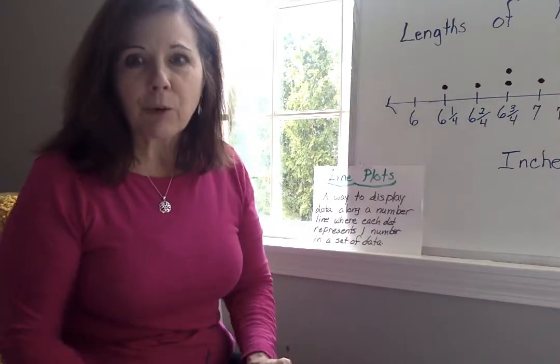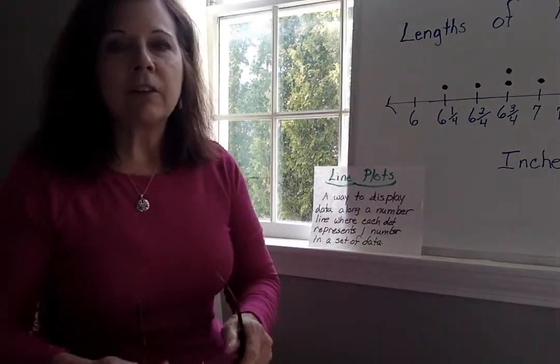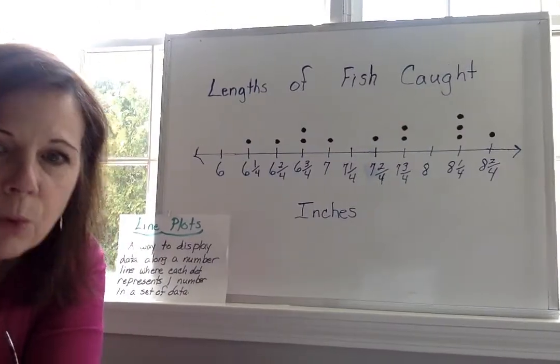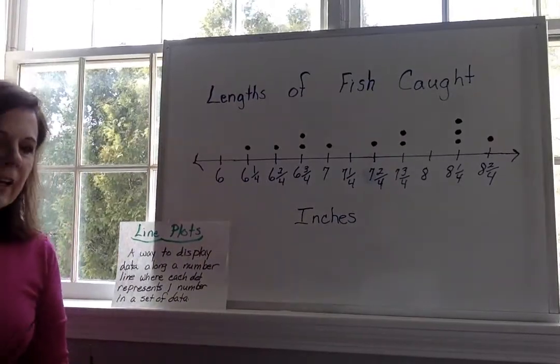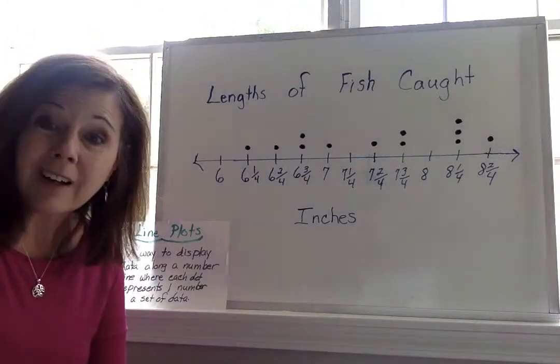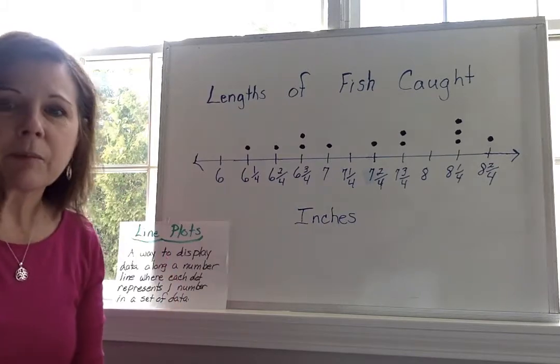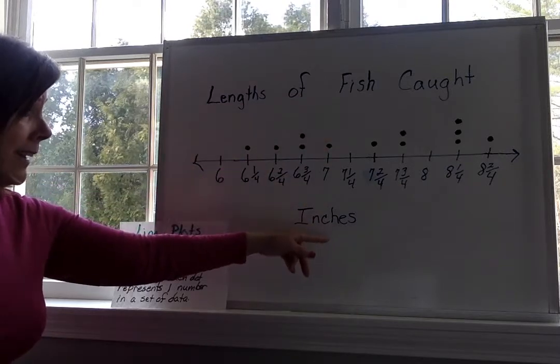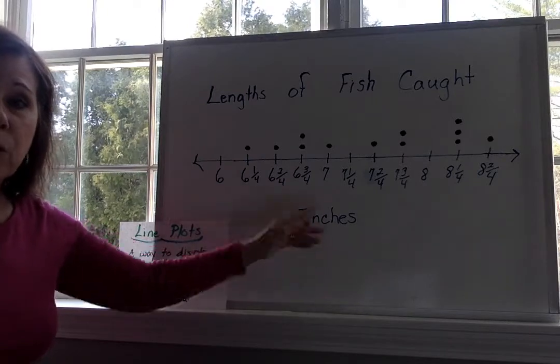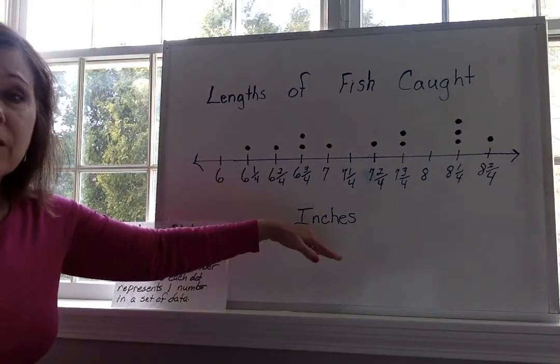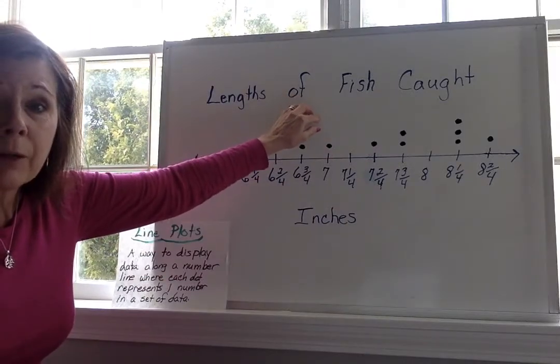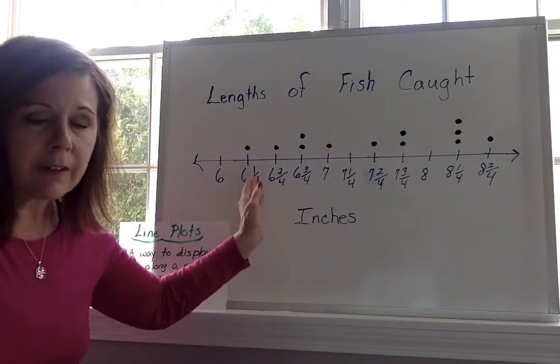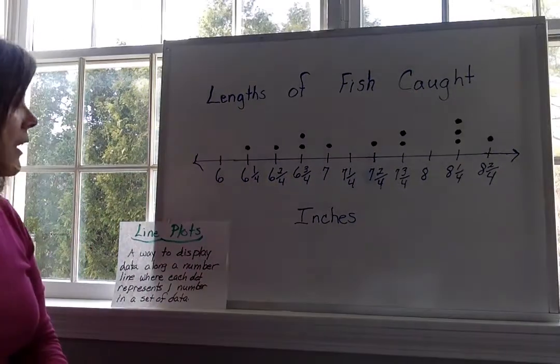So, I went to school yesterday to get this bigger white board because those little white boards are kind of driving me crazy. As you can see, I had to put it on my windowsill so it wouldn't fall because the easel wouldn't hold it up with the weight. So, here I have a line plot and it's the lengths of fish caught. You know, it's almost time for fishing, so I thought I'd do something about fish. The lengths of fish caught is the title of my data, my line plot, and then it's measured in inches. So you want to make sure you have those two pieces of information when you're doing a line plot.